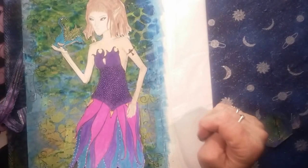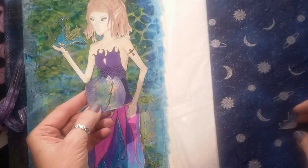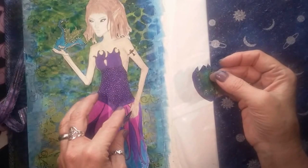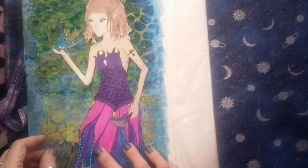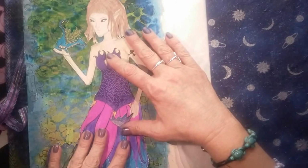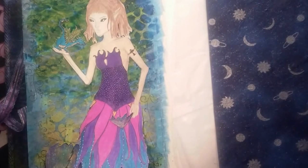So I'm going to glue her down, as well as here's our dragon shell, and I cracked it, and I thought that I would just kind of have this in her hand, kind of looks like a boomerang, or just like that, and have this down here, and maybe do some glitter or something that looks like, aha, he's born, that kind of thing. And then I might just ink up the edges. So I'll see you back here when that's done.